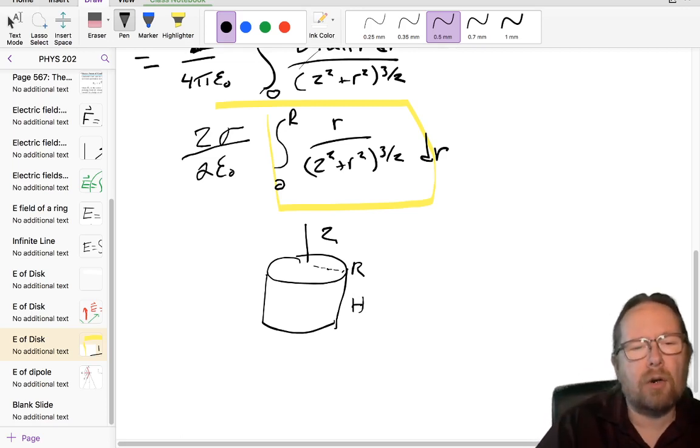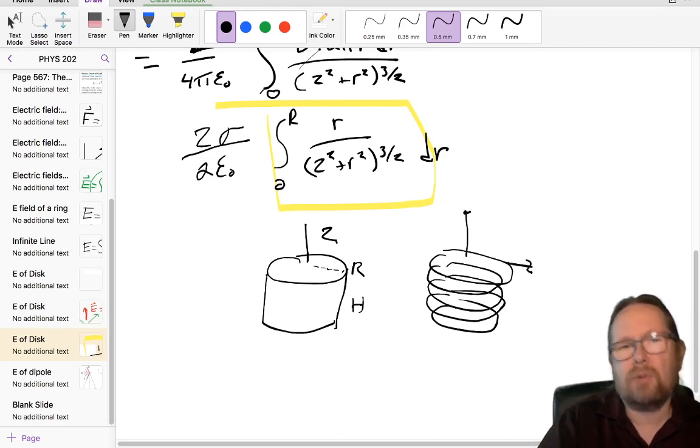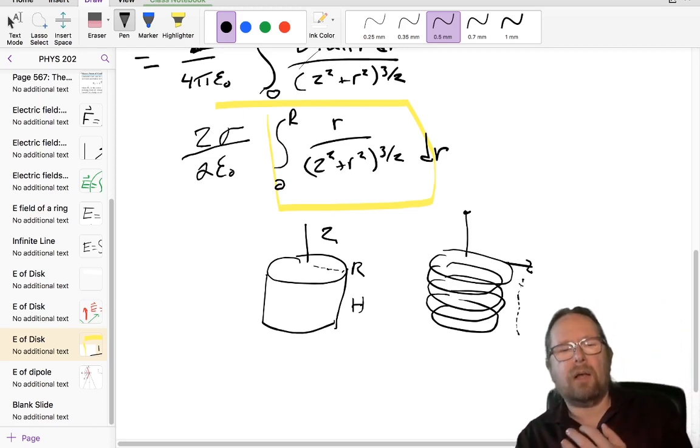Well, you could integrate over the three-dimensional volume of that cylinder, which would be fairly complicated, involve three-dimensional coordinate systems, or you could just recognize that a cylinder is just a stack of disks on top of one another, and you could find the electric field due to one of these disks using the answer we just got from this problem, and then add those disks up from top to bottom in order to get the electric field of the whole object.